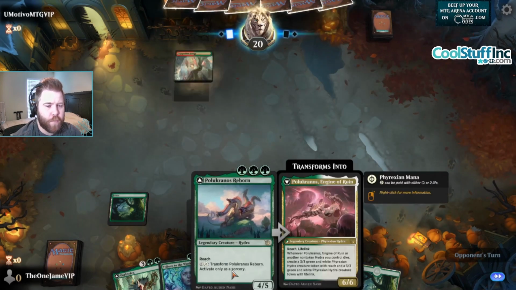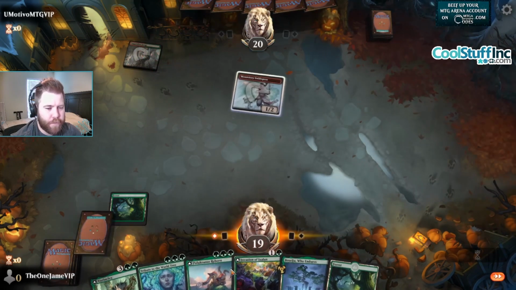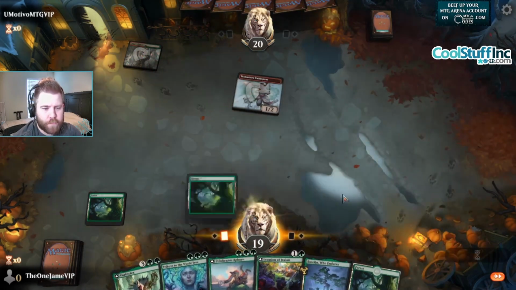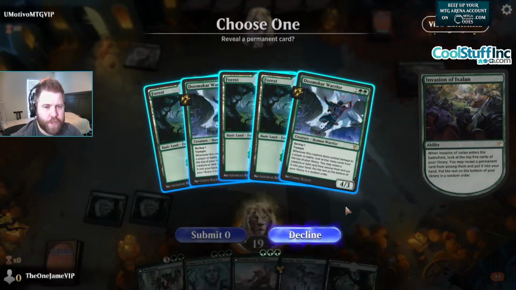I was thinking, like, what's next after Polukranos Reborn? Are they gonna make a 3-mana like 5/6? Like, when is a 3-mana 4/5 with reach and another ability, when is that, like, you know, too much or something? You know.